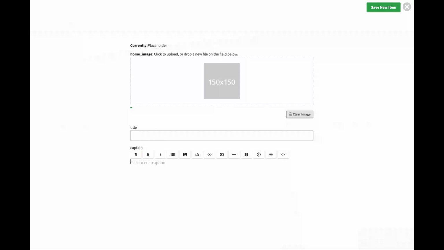The image itself for this site is a 1410 by 600 image, and if you upload something else, it's going to be either stretched or cropped down to that size. So just be aware that those are the dimensions. So I'm going to select this from my computer and let it upload. And the title, I'm going to say headline sample, and then the caption, this is a sample caption. So you can see exactly where they go when we hit save. Okay, so there's the image I just uploaded, and I'll say save new item.